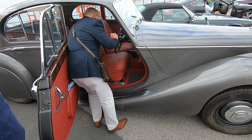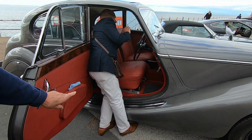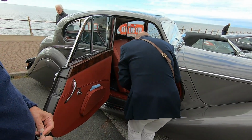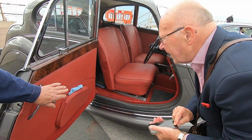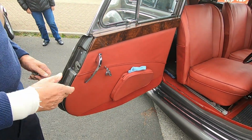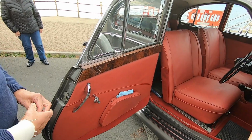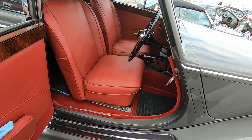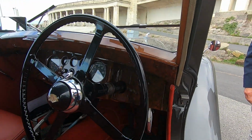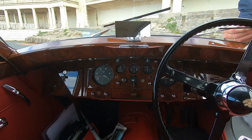So is it still running? It is, actually. Yeah, it will. The work had been started by this doctor chap, but it wasn't finished, so we had to finish the door card areas that weren't done. And then the woodwork was not very good, so that all came out, and a firm, a crew, did them all. And the reason I think it's pretty good Rolls-Royce standard is that the two men that were running this business both worked for Rolls-Royce.